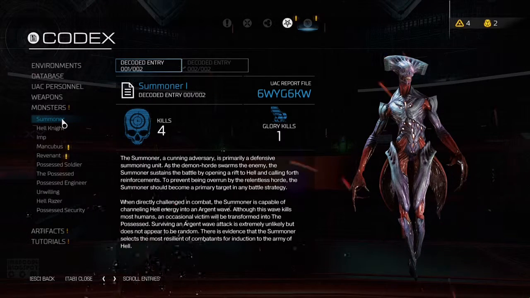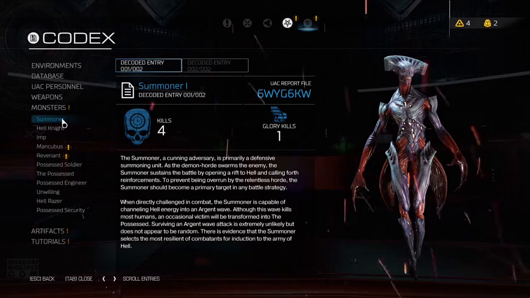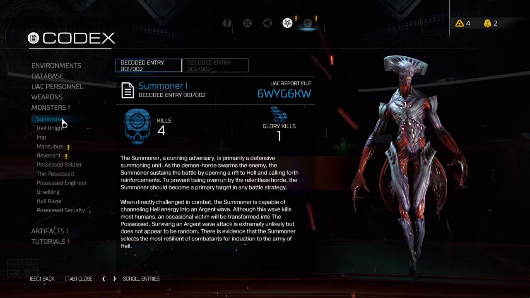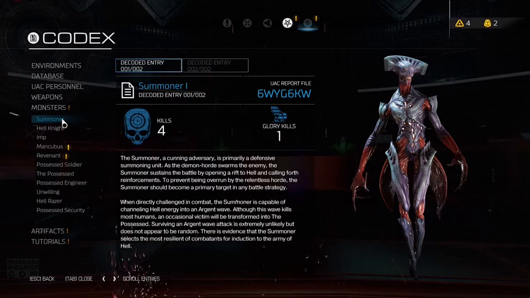The Summoner, a cunning adversary, is primarily a defensive summoning unit. As the demon horde swarms the enemy, the Summoner sustains the battle by opening a rift to hell and calling forth reinforcements. To prevent being overrun by the relentless horde, the Summoner should become a primary target in any battle strategy. When directly challenged in combat, the Summoner is capable of channeling hell energy into an Argent wave. Although this wave kills most humans, an occasional victim will be transformed into the possessed. Surviving an Argent wave attack is extremely unlikely, but does not appear to be random. There is evidence that the Summoner selects the most resilient of combatants for induction to the army of hell.